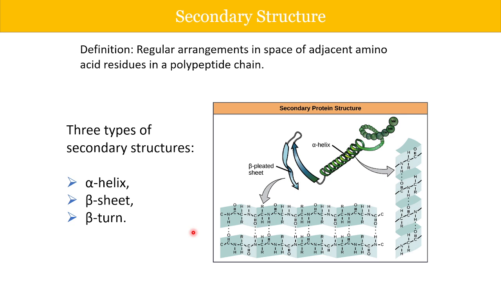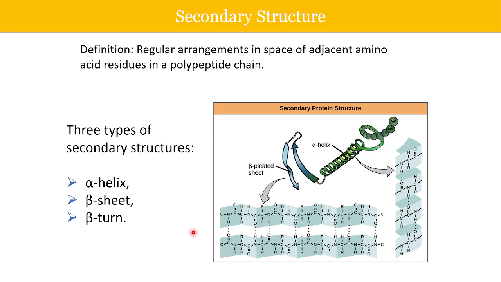For example, if you have a 100-residue-long polypeptide chain, the first 20 residues may be folding in one way. Then you have probably a gap. Then from residue number 35 to residue number 60, you get another structure, and then again at the end of the polypeptide, at about 90 to 95 amino acids, you get a third structure. So this is just the folding of different segments of the linear sequence, depending on the arrangement of the amino acids.